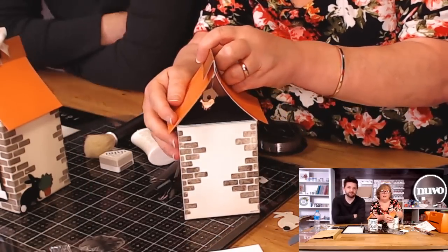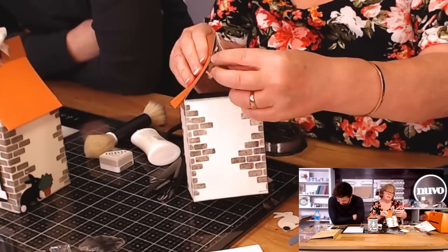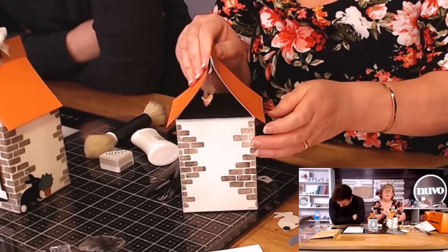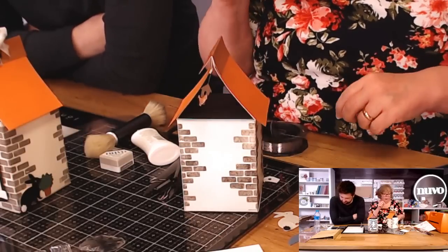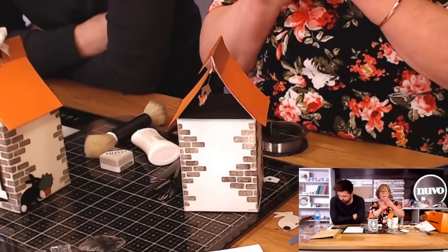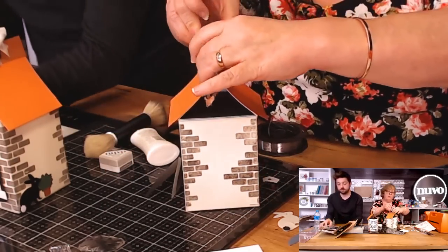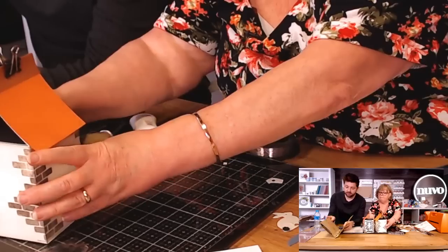Nice sunny. So there is our little house dangling. You can reposition it to put it where you want, because the fishing line will obviously bend a little bit, and it's entirely up to you. With the double-sided tape, I would put a little strip of card over the top of it just to hold everything in place. So that's that. And you get a die with the bird and the house.